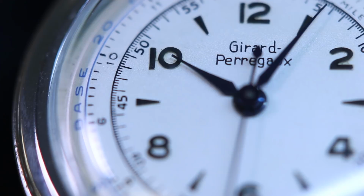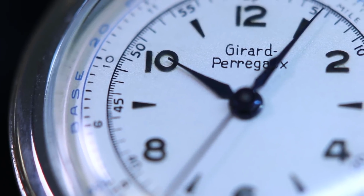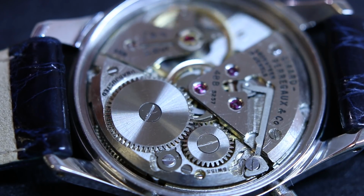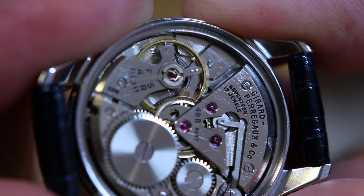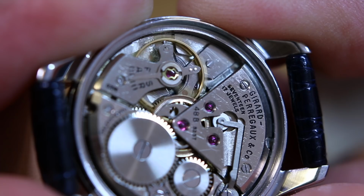And when you look closer on the dial, you can see that outer ring, that blue ring on the outside. It's actually marked that that's the pulsations, and it's written in blue. I've never had a watch in the store that had only this functionality and wasn't also a chronograph. It's a nice complication. For a collector and somebody that can appreciate something unusual, this would be great for the collection. So let's bring everyone into the workshop, and let's get started.